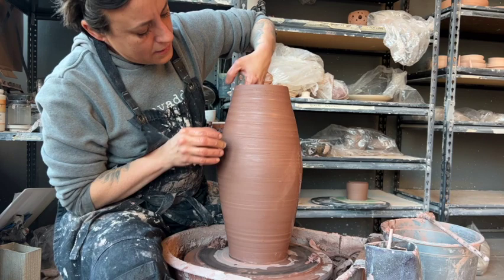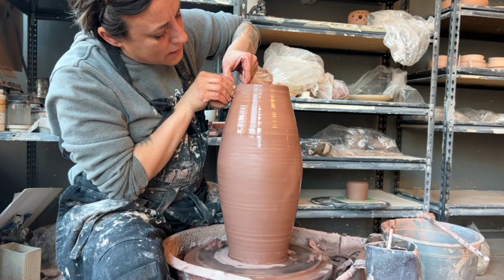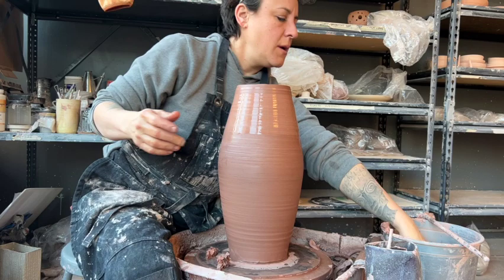I'm gonna concentrate a little on the top. This is where I think about the form. I'm wondering if I thin this out a little bit, I'm able to collar it in a little. I could always add a third piece that gives it a little bit more of a shape. Maybe not on this one.